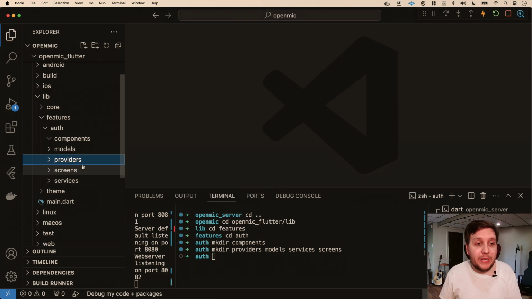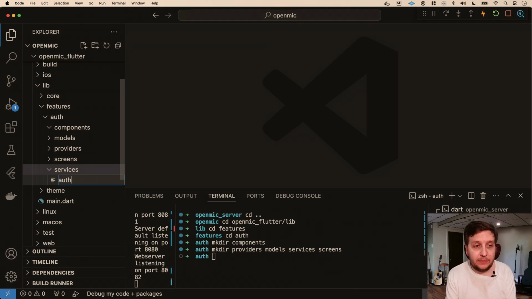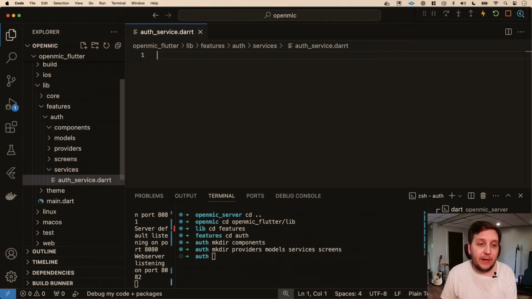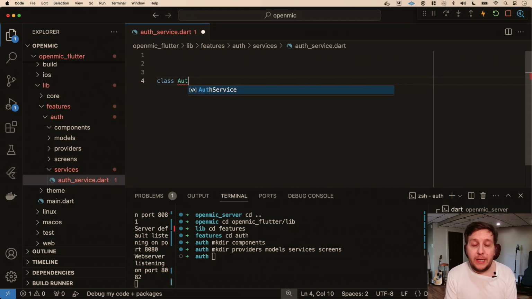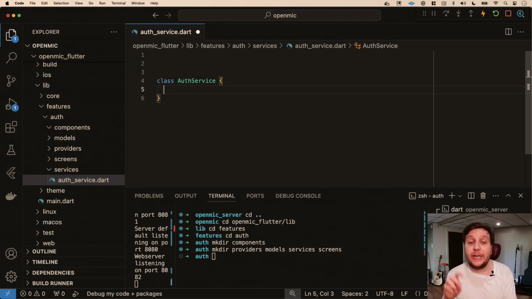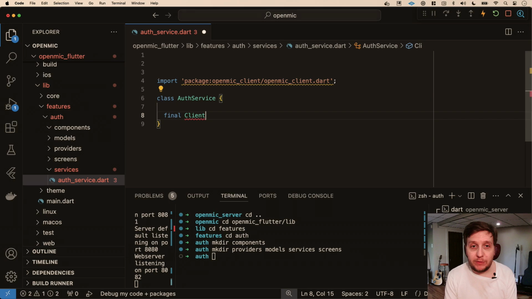So let's start by making a service because we need it. We're going to call this auth service dot dart. And we will try to not make as many typos moving forward. So in our auth service, we'll just make a class called auth service. And our auth service, when it is essentially being used, we need access to two different things in this case. One is that fancy thing called client. So we'll just go client, and we should get that auto importing, and we'll just call it client.